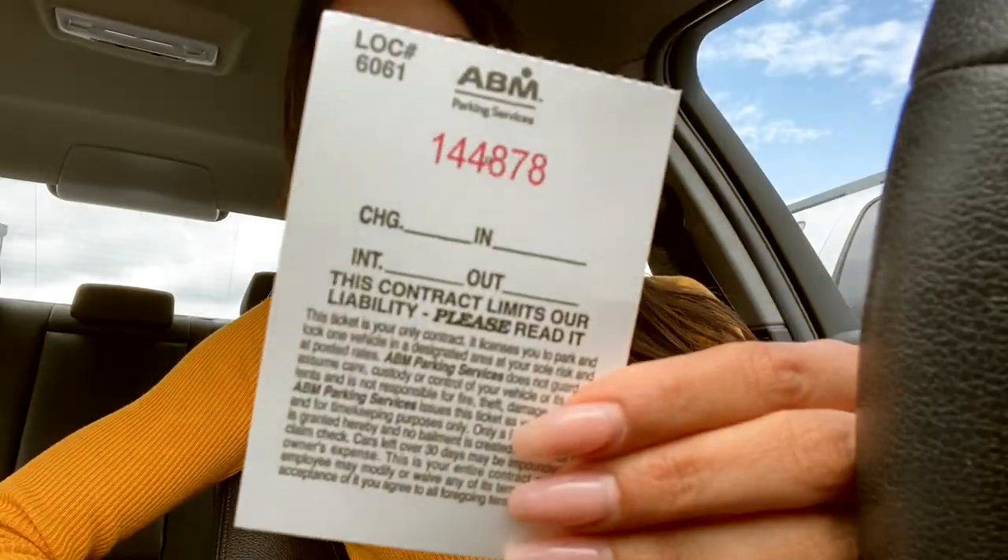Hey guys, what's up! Welcome to my News Break page. Today I'm going to be taking you guys with me to the Denver Aquarium. It's located pretty much in downtown Denver. I've never been here, so this is going to be my first time, but I've been wanting to come because I heard it's awesome. There's seven dollars for parking, not bad at all. I did order my ticket online — it was about $24.50 or something like that.